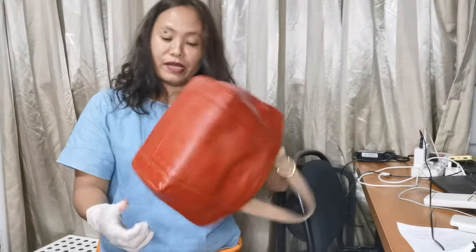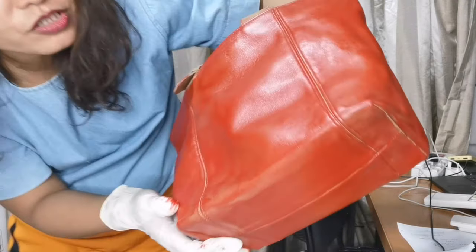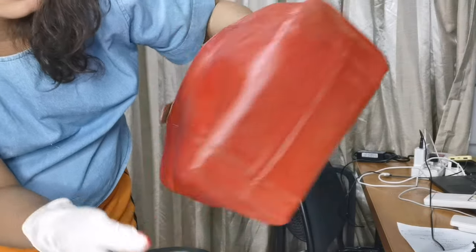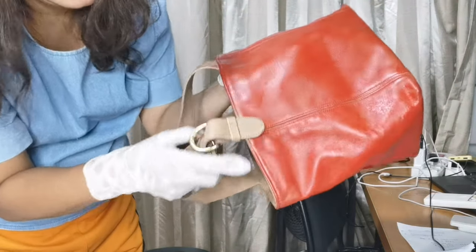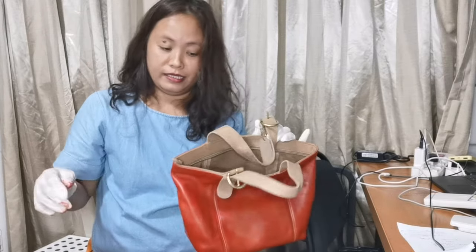Ayan guys, so na-apply ko na all around the body. Konting retouch na lang mamaya sa mga lines. So I'm going to proceed on the handle. Lalagyan ko muna yung handle kasi worried ako baka yung paint ko hindi siya enough.